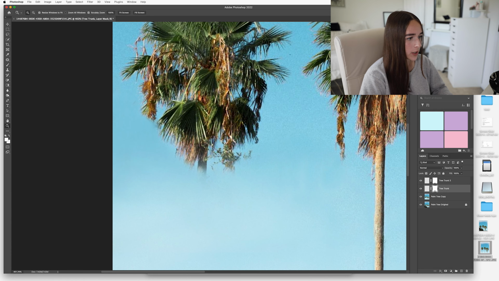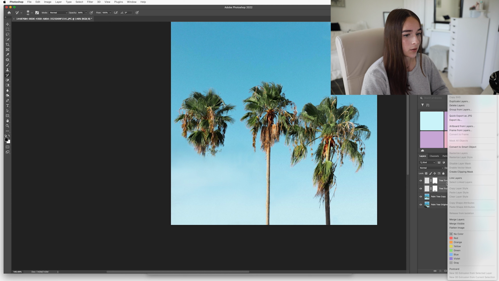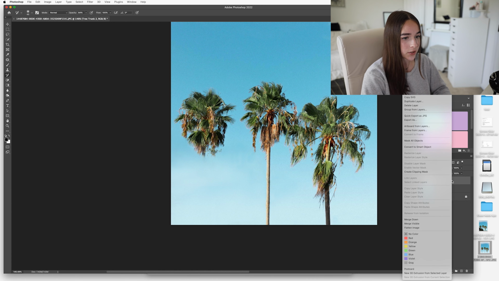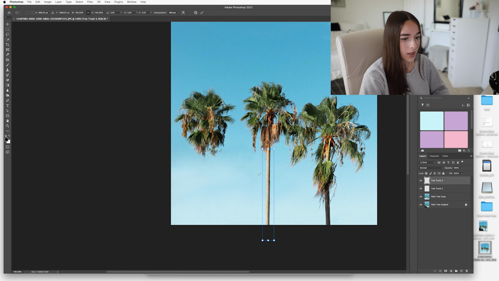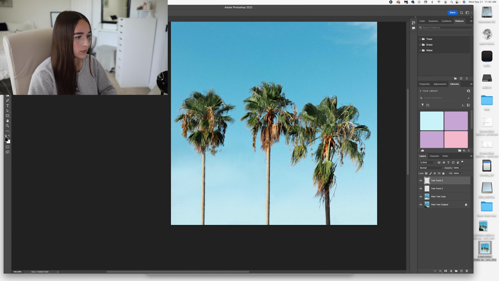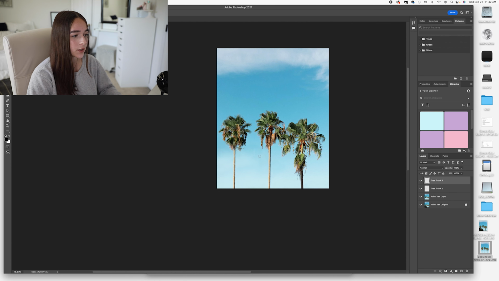Now we need to go ahead and worry about this tree trunk that's happening here. What I'm gonna do is go ahead and merge my two tree trunk layers to just make that one big trunk. I'm gonna go ahead and duplicate that layer, and I'm just gonna move that over here. Now, you could say that you want to be done right there and say, you know what, it's as good as it could be, let's just go ahead and stop there.